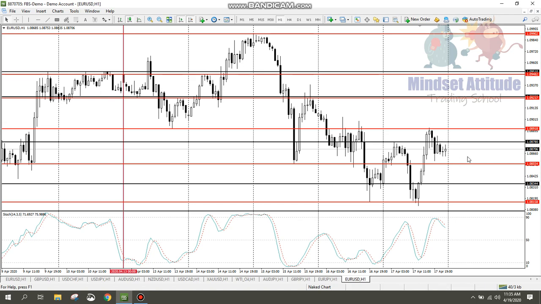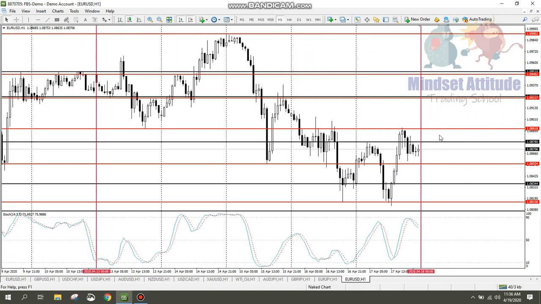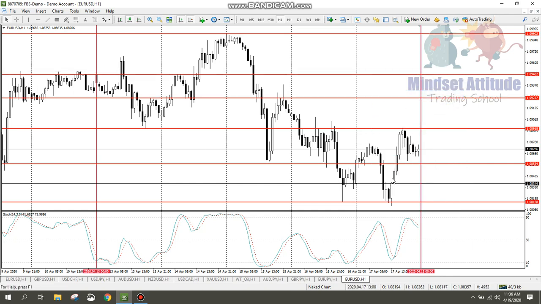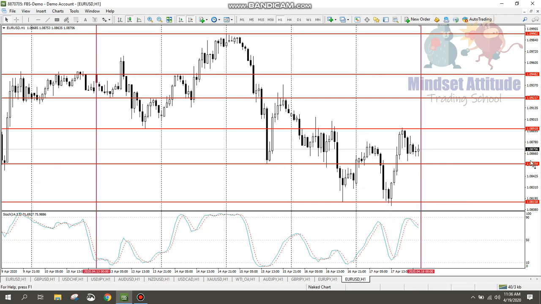So for the following week, just take out all the black lines and focus on the red ones. There will be a new week coming up, not too sure what will happen. The lines we want to use this week are the reds, taking out the black. And as it goes, we use the red lines for this week's area to see what happened. See, rejected. There's a support here, a resistance here, a support here. See what happened. This is how it moves.